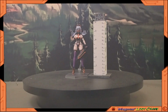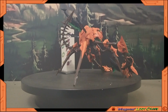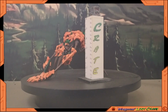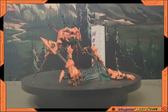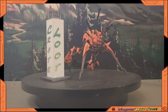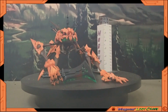We're going to go ahead and switch over and take a look at her little pumpkin carrier, I guess is the best way to call it. Now, folks, this thing's just freaky looking. There's no real way around that. Yeah, it's got the big sword. That sword in its hand, I believe, is specifically made for that figure, and the rest of them are supposed to be hers, I guess. Although the only ones that really fit in her hand are the two smaller ones that look like normal blades. But folks, this is definitely a nice set of figures.